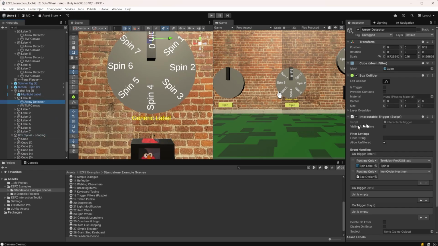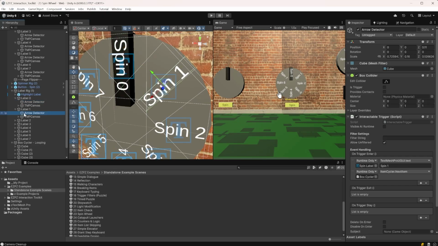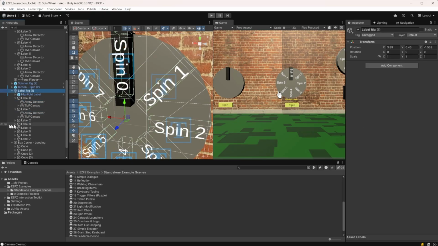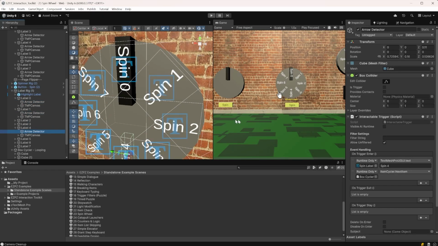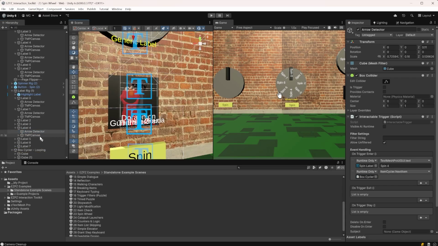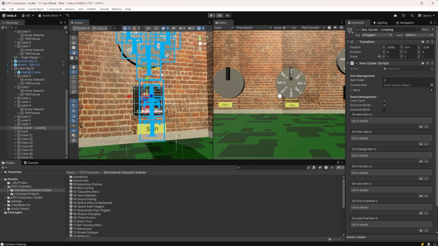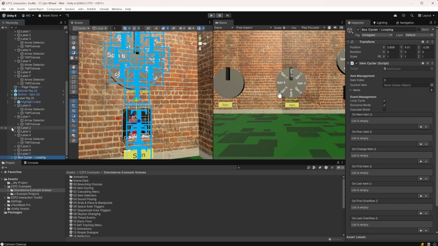If you look at the event here for the arrow detector, let's turn on the gizmo again so we can see the trigger areas. It's essentially all talking to the box cycler list, and it's just saying next. Basically, this is just like your regular box cycling thing, which you can have a look at inside this project as one of the examples. I think there's also a corresponding video in the playlist that you can look at. Essentially, it's just taking a pre-existing thing and taking advantage of its pre-existing functionality.